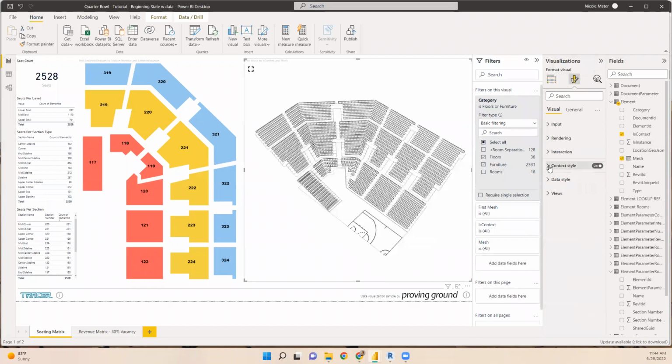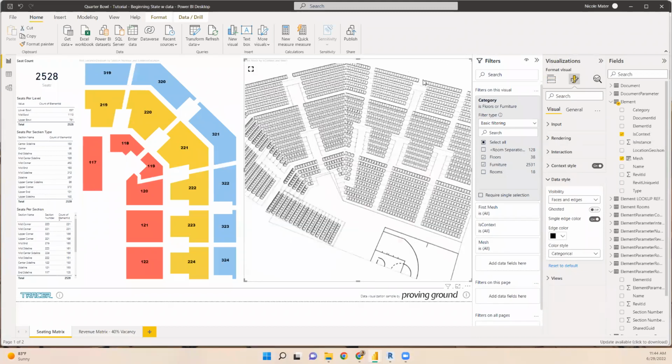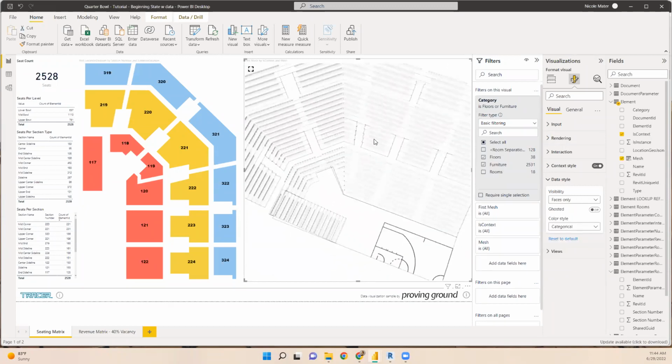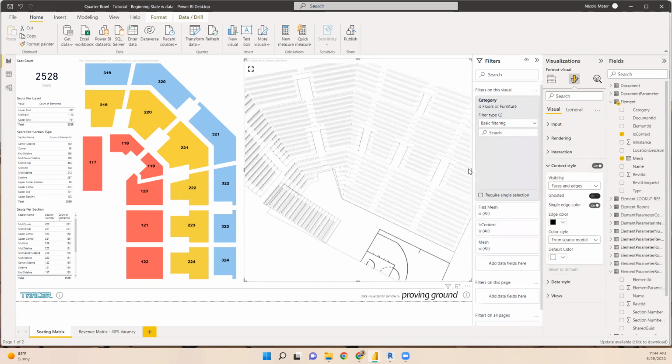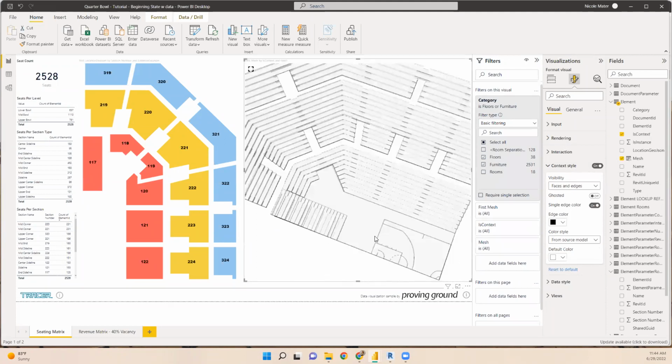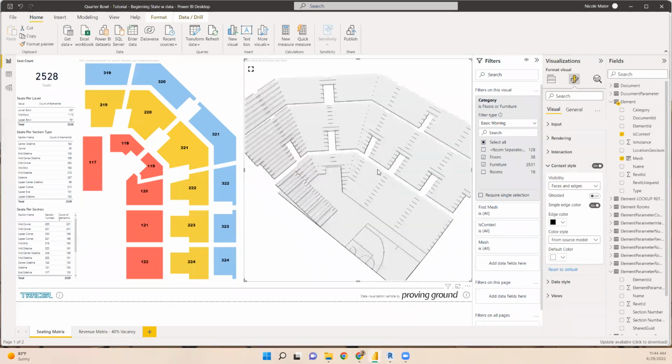If we go into the Format tab, we can look at data style. And for the chairs in particular, I think that having that outline on them can kind of muddy the appearance of the visual. So I will switch that to faces only. Once we add color to those using conditional formatting, it will look a bit different. And then for the context style, it's by default set to ghosted. And that can be toggled off so that these appear to have those thick outlines. So there's quite a bit of variability of what we're able to do using these two different areas of adjustment for the visual.